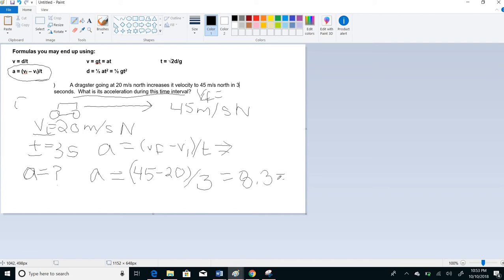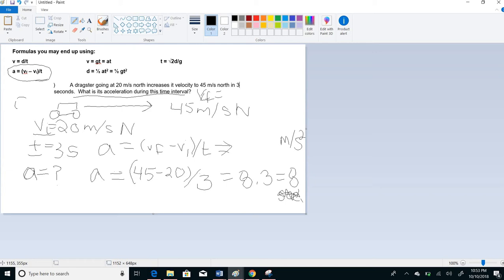8.3, or I could say 8 if I'm watching my significant figures. So my, not 8 seconds, sorry. It would be meters per second squared, because the unit for acceleration is meters per second squared. Now, that would be my answer for this problem, and that would be how I would show my work. I would have my diagram, I would have my variables pulled out, and I would pick my formula and also plug my numbers in and solve for the correct answer with watching my significant figures.